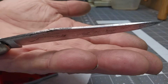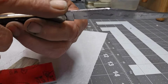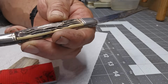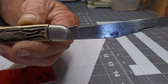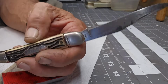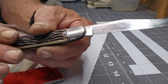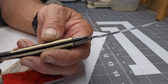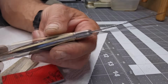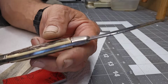And that's just me. Now we got to do the rest, which means the bolsters, the springs on the back here along the ridge. This bolster, it's a nice big one, you want that nice and shiny, and of course the badge and the handle. Now the well here, there's a couple of ways to do it. If it's really bad, I will dip it, and if I dip it, this is a clamshell, I would take the clamshells off and then go dip it and come back. And I'm actually thinking about that right now, and I'm wondering if I want to do that.